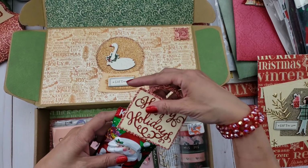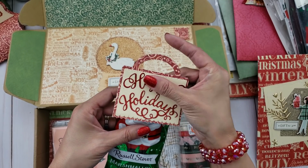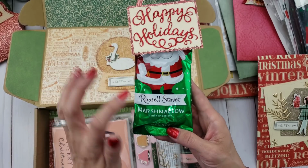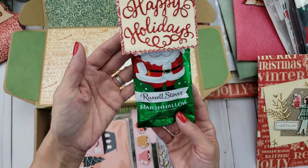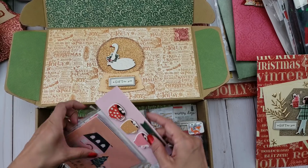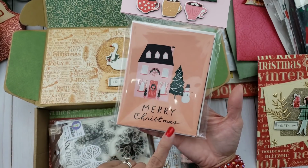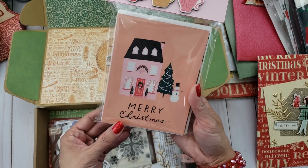She really spoiled me. Oops, this came off, but this, hold on, was like this. And I think this is another, is this another Jaded Blossom topper? I think so. But really cute. And she gave me some milk chocolate covered marshmallows. And thank you so much for this, because like I said, I haven't gone to Tuesday Morning, so I never did pick up any of these. So thank you so much.